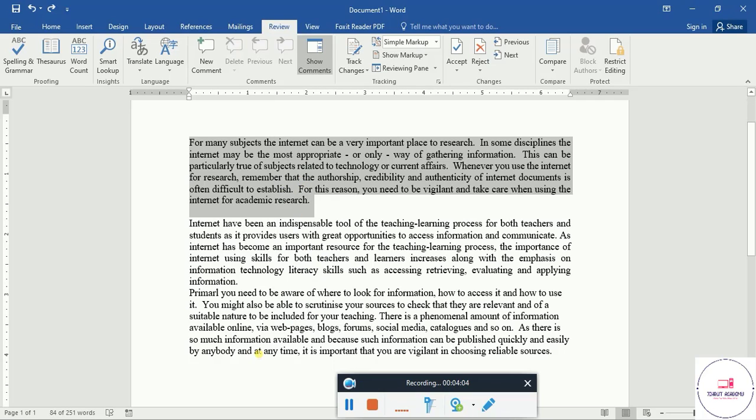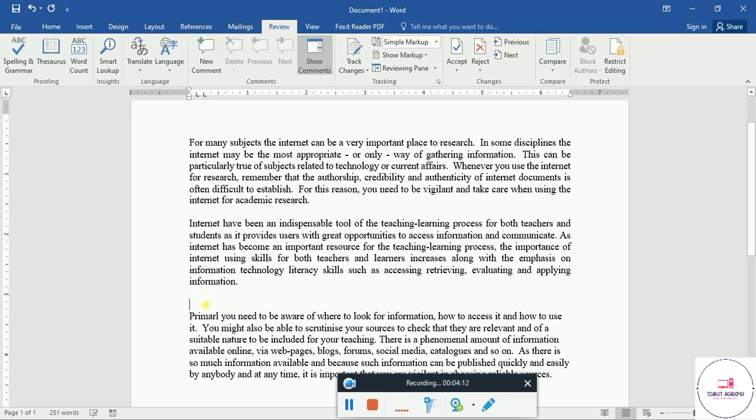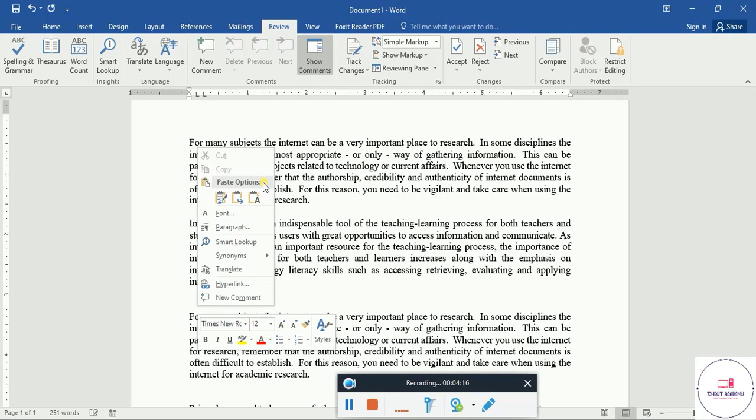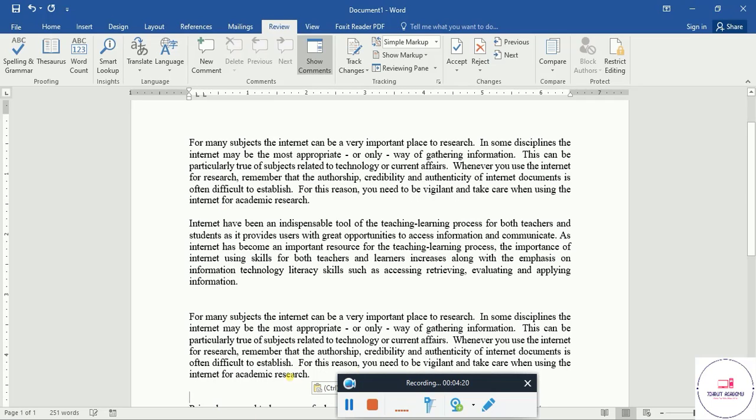Then you go to the new location where you want to paste it. You place the mouse pointer at where you want to paste it. Then you right click again, then you select the paste option. Any of the options here, you just select it. Then you have the document copied. That is one way of using the mouse to copy the Word document.